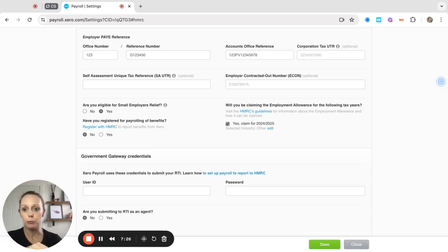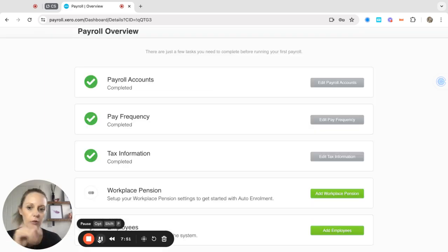If you haven't added your PAYE to your government gateway, then you need to do that first, because you won't be able to submit any payroll submissions until you've done that. So once you've done that, pop the details in there and then you can click save. So I just popped some dummy ones in there so that I could get past it and get over.